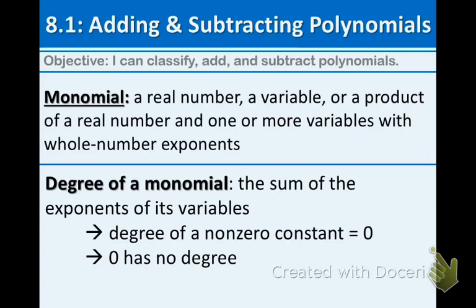You'll see what these look like in a moment. Now we're going to be talking about what a degree of a monomial is. It is the sum of the exponents of its variables. Remember, sum just means we are adding, so you can write that down. Adding the exponents. Now, a degree of a non-zero constant is zero. If the number 2 was written, that degree would be zero because there are no variables there.